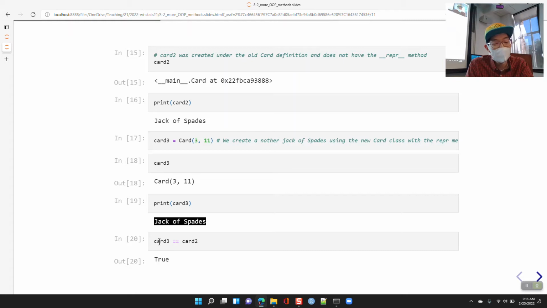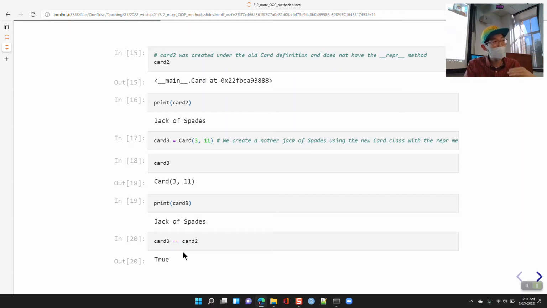And we can test, is card 3 equal to card 2? This is a test for equality, not to ask if it's the same object. There are two different objects. One is at this location in memory, and this Card(3, 11), a jack of spades, is at a different location in memory. So if I ask whether they are the same object, it's going to come back and say false. They're not the same object, but are they equal to each other?